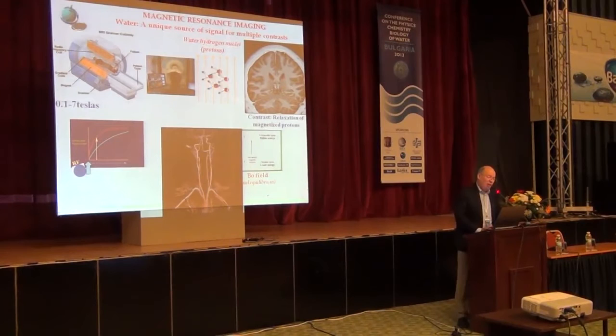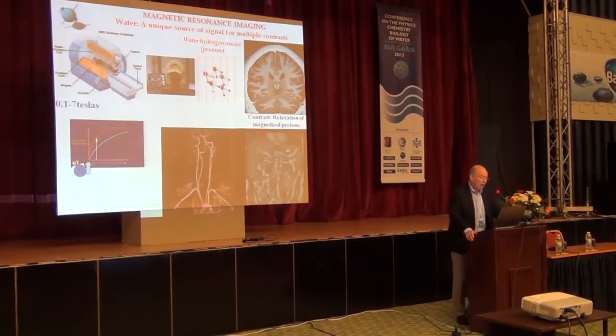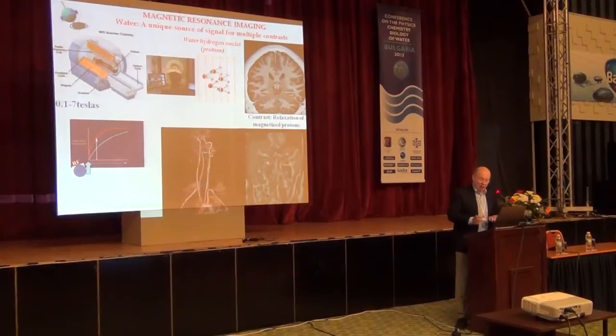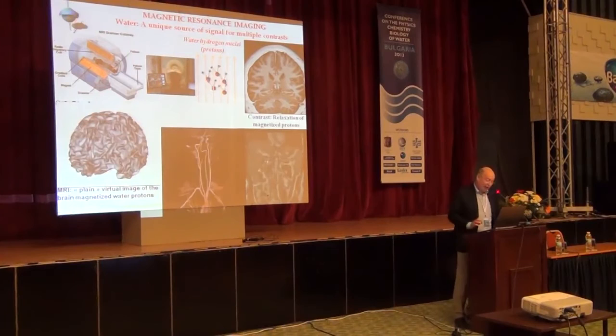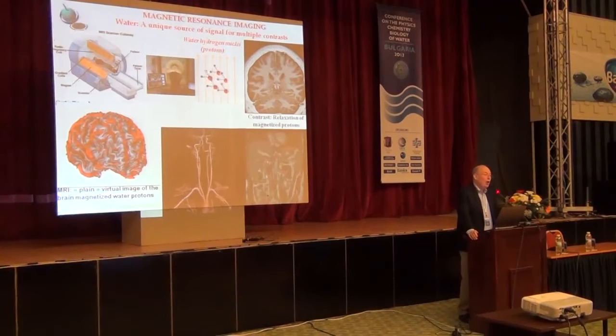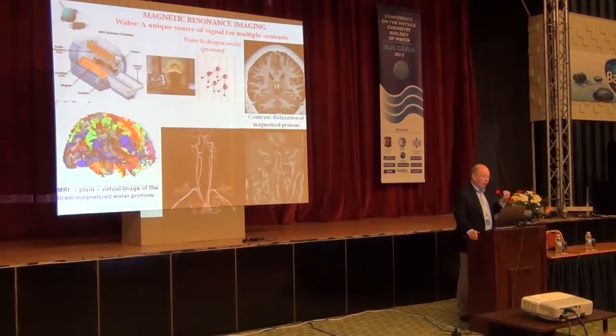The contrast you see is related to the speed at which magnetization recovers. You see there are big differences — for instance, between grey and white matter — but we still don't understand today exactly why. It is related to the nature of the molecular content of grey and white matter, but there is no clear explanation. With this, we can get really beautiful images of the anatomy of the body. You can see the vessels, real-time imaging — this is probably what's going on in your stomach after breakfast — and in real-time you can see the heart beating. The images that you see are virtual images from the magnetization of the water, yet they are so beautiful that we forget that. We should keep in mind that what we see is the magnetization of water molecules.